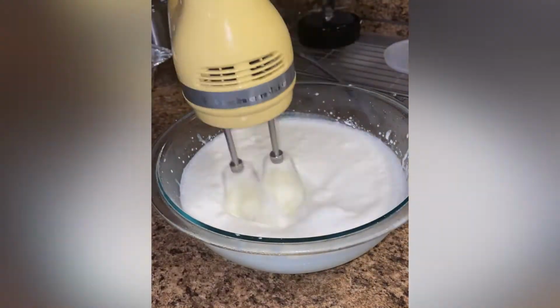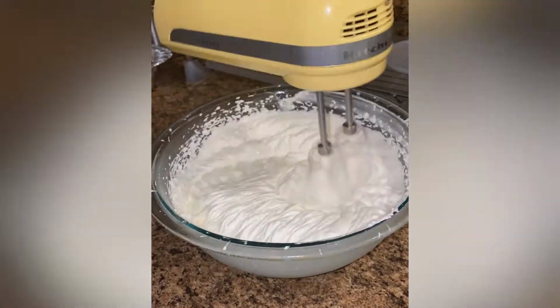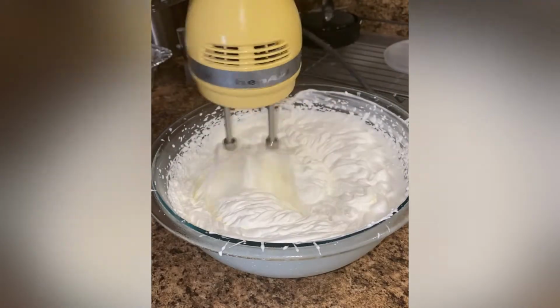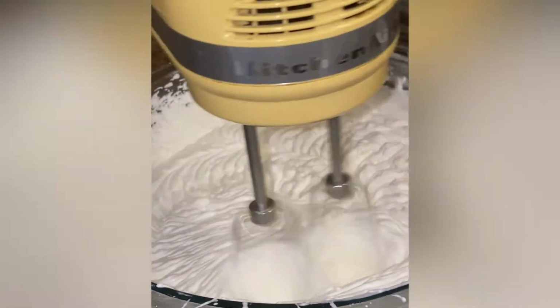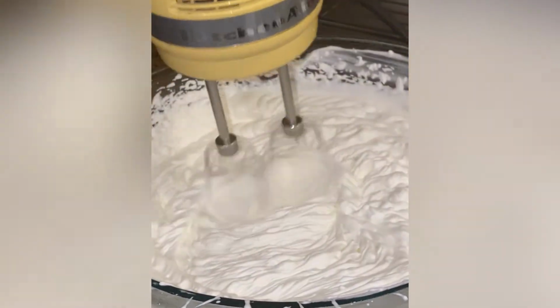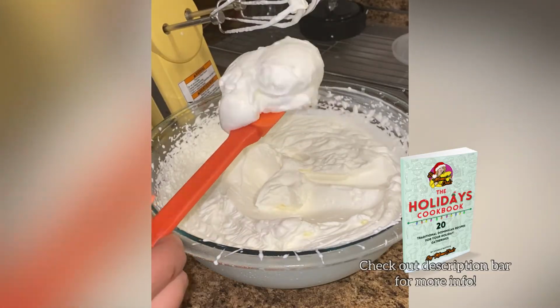This is going to take anywhere between 4 to 8 minutes for you to get the perfect whipped cream. Once you start seeing that the ribbons are forming, you see these right here? These are the whipped cream ribbons. Once these form and they're staying intact, not falling apart, your whipped cream is done. For visual reference, it should look like stiff shaving cream.